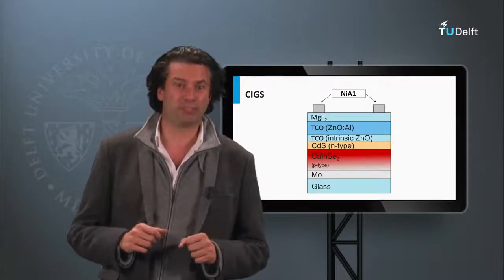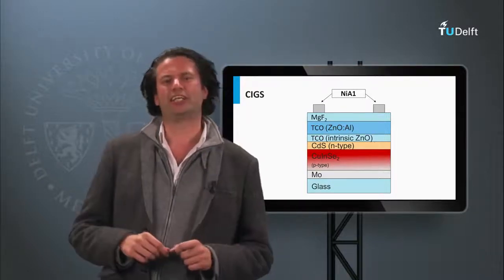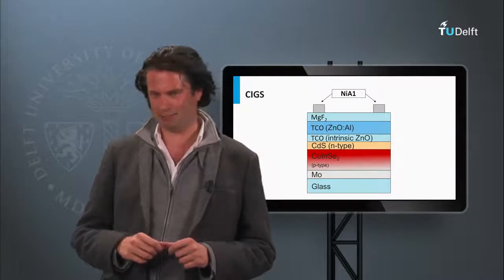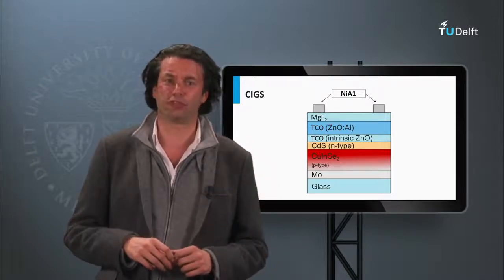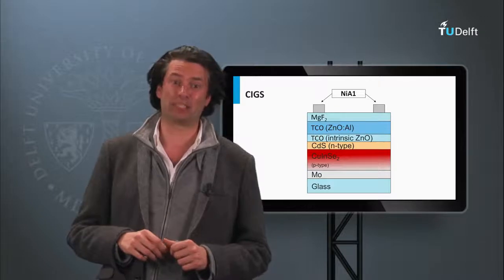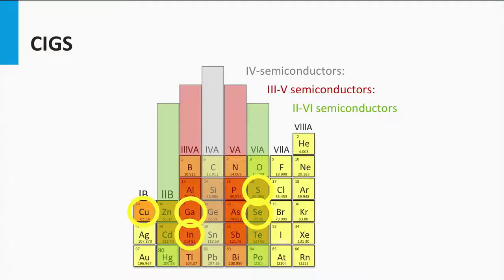The next thin film PV technology we will discuss today is based on CIGS. CIGS stands for copper, indium, gallium selenide sulfide. The typical CIGS alloys are heterogeneous materials. The physical properties of CIGS are rather complex, and many different views exist on these properties among scientists.